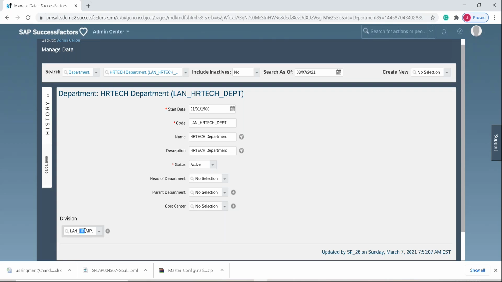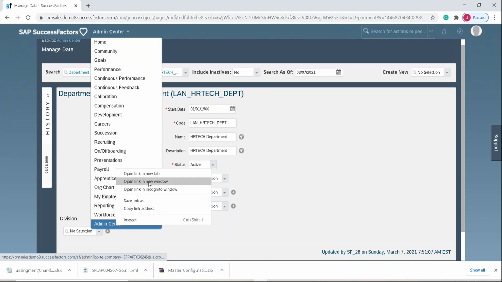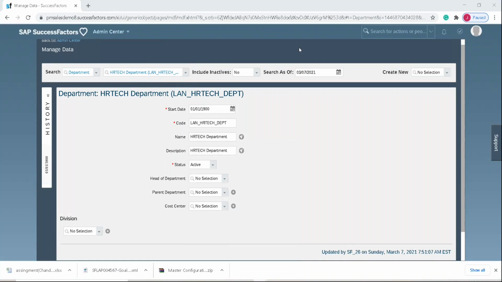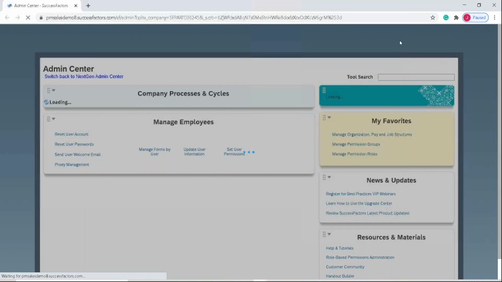So as on the department start date, the division does not exist, right? The division exists only today. We changed it, right? Remember? Yes, we changed it. So let me open that division in parallel.